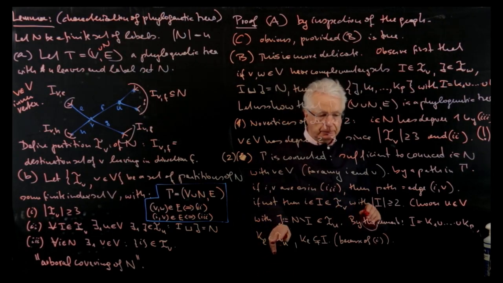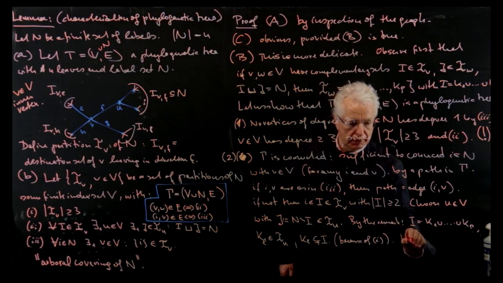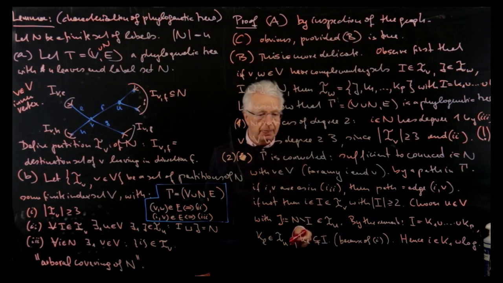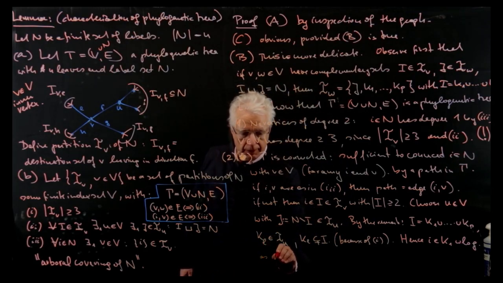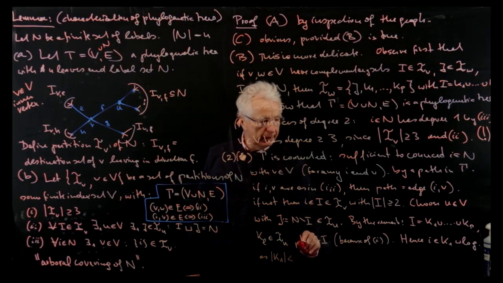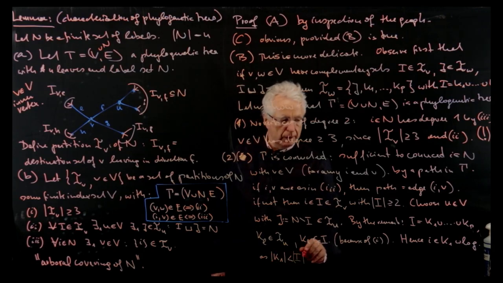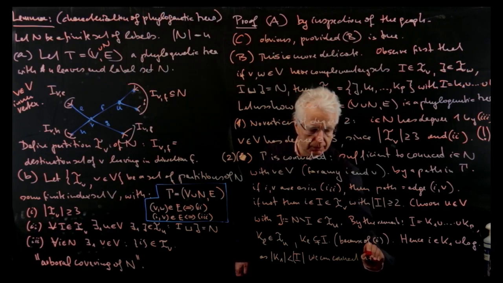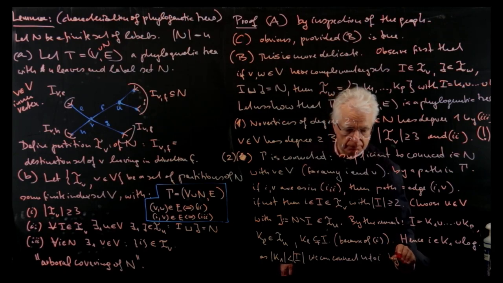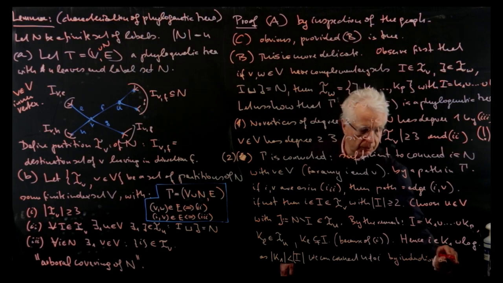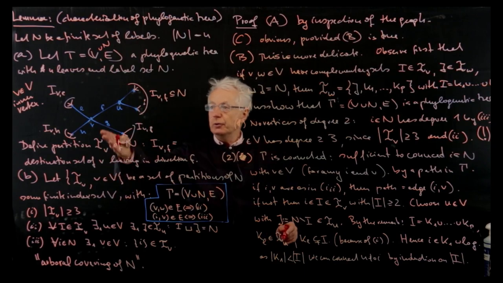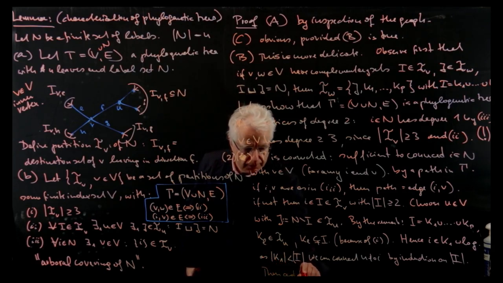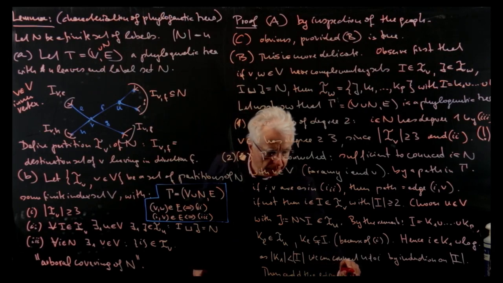Now we will find that I belongs to one of these. Hence, I in K1 without loss of generality, because I is in I, so it must be K1. Now K1 has smaller cardinality, as K1 has cardinality less than I. We can connect U to I by a path, by induction on the size of I. And then, once we have U, add the edge UV to the path.